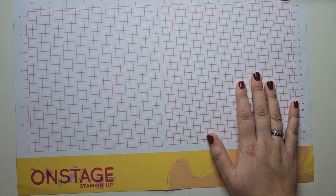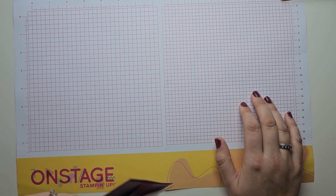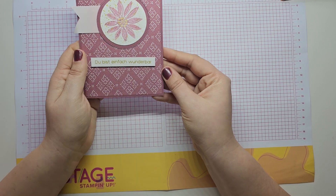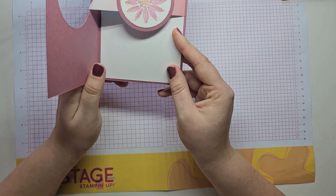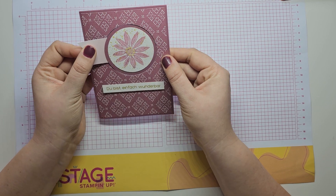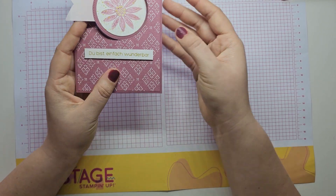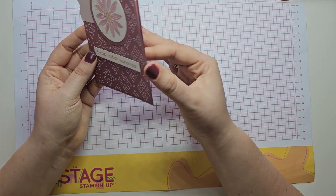You might be able to hear the enormous bumblebee that is currently fluttering around in my office — it is quite possibly the biggest bumblebee I have ever seen, so I'm sorry if you can hear that! The first swap I'm going to bring in is this lovely card from Helka Schmoll. I love Moody Mauve, but the thing that drew me to this is that it is a fun fold. It's really simple — the only extra thing you need is a piece of designer series paper because the circle is cut straight from the card front. It is definitely a project I will be looking to recreate. Thank you so much, Helka!